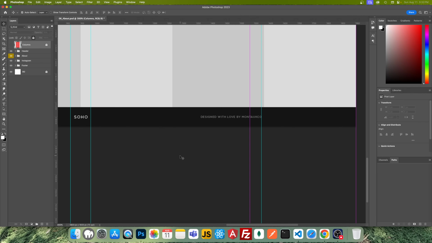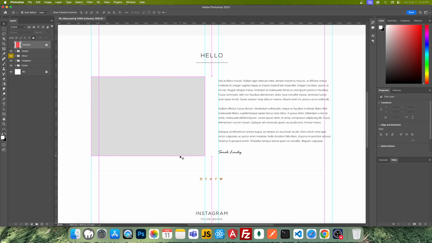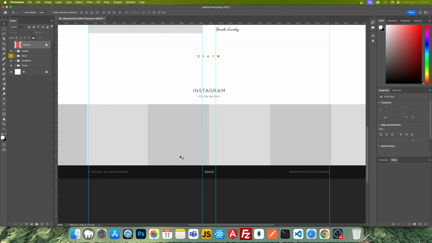We can achieve this pretty easily with Flexbox. There we go. So copyright 20, yeah, that's how old that is, 2016. I knew it was something like that.